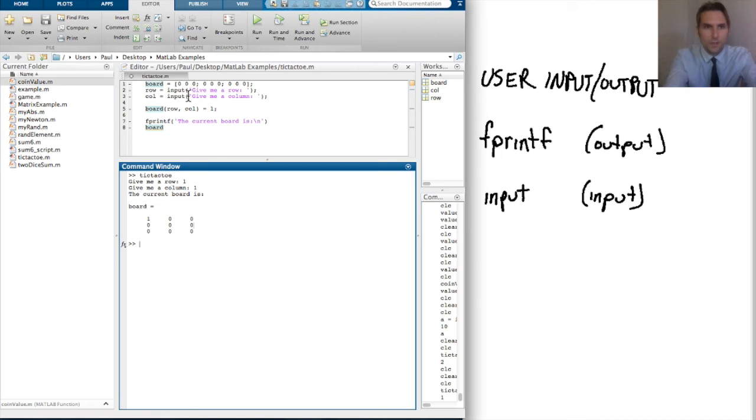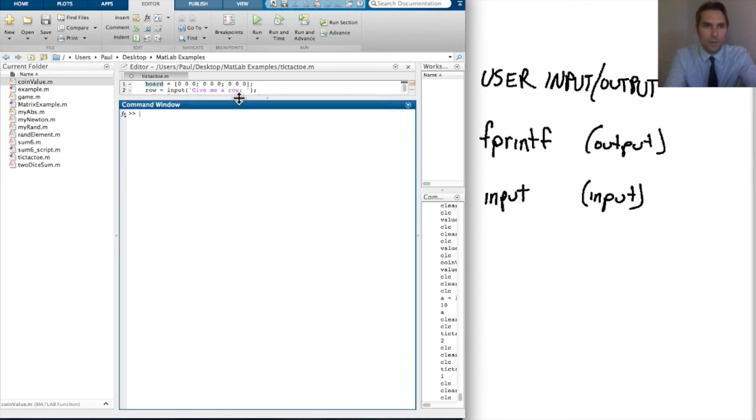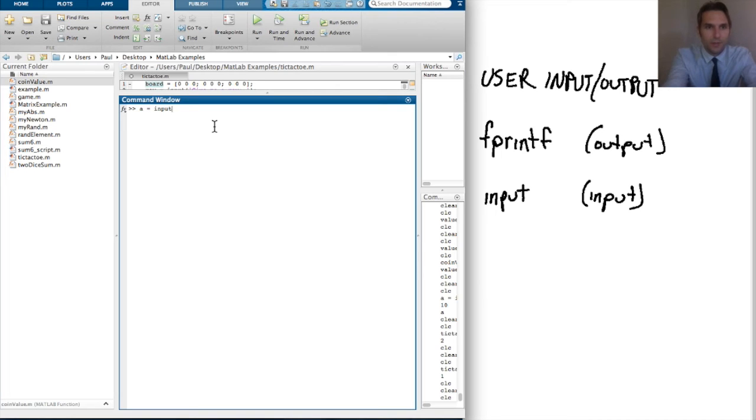This also works, the input function also works for vectors and matrices. So let's go back to the command window here, and let's say A equals input, give me a vector. And I'll hit enter. And it's asking me now, give me a vector. So how do we input vectors in MATLAB? We start with a square bracket, and maybe pi 0, 10. Square bracket, semicolon, if you like. Okay, and so now notice A is in the workspace, and I'll have a look at A. A equals, and there's our vector. Pi 0, 10.